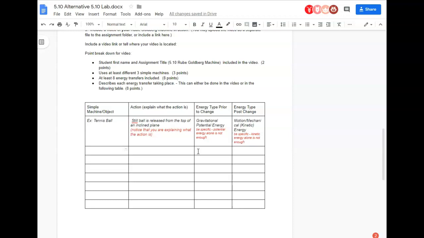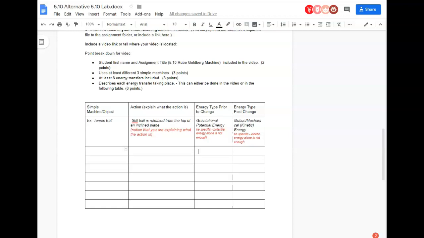So sometimes you'll see as you're doing this, the same simple machine or action is going to have more than one release of energy. So for example, if I hear the ball moving, so maybe it's not a tennis ball, maybe it's a marble.